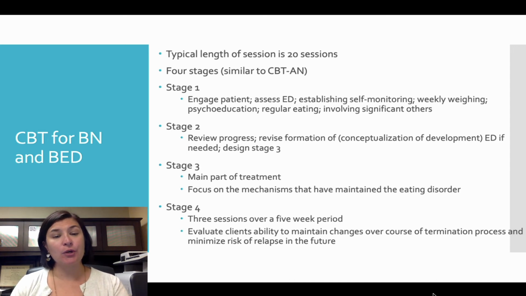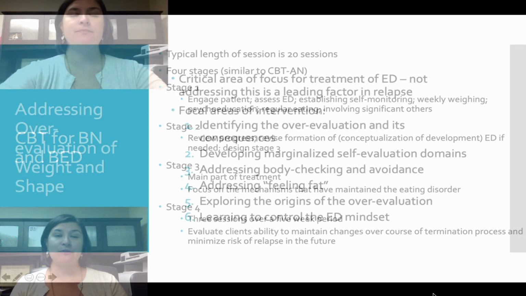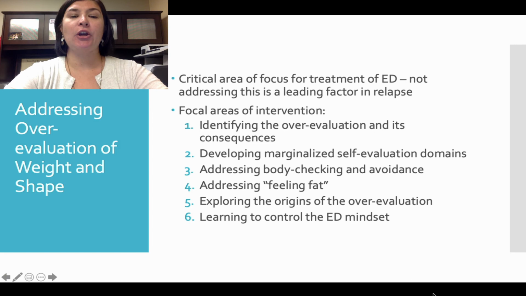maintained their eating disorder. Stage 4 is 3 sessions over a 5-week period, so we start to separate them a little bit and evaluate the client's ability to maintain changes over the course of the termination process and minimize the risk for relapse in the future. So it's critical to address any over-evaluation of weight and shape. This is the leading factor in relapse.